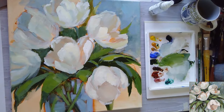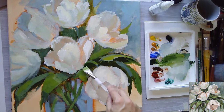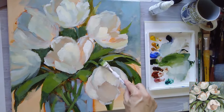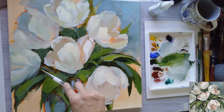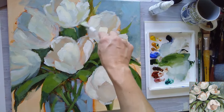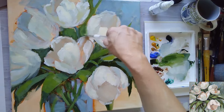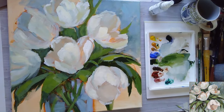Just adding some color to those stems in the water there. Okay, so there's a little more on the green side of things.